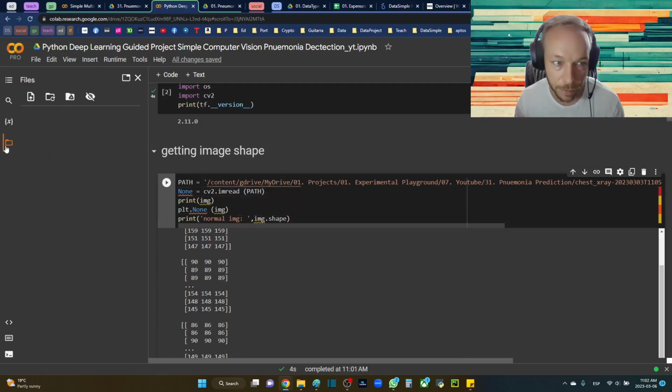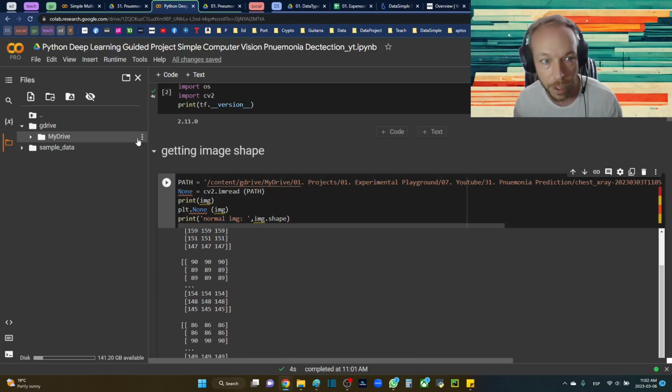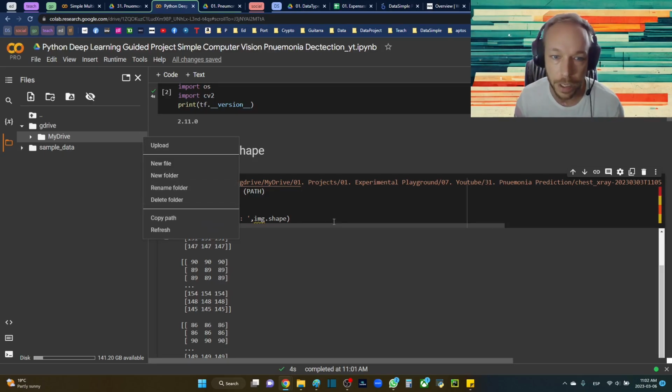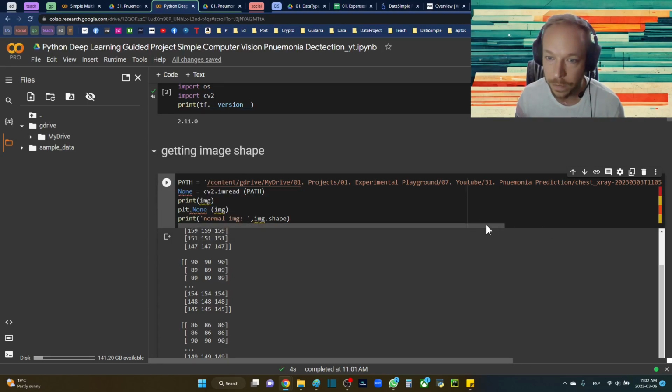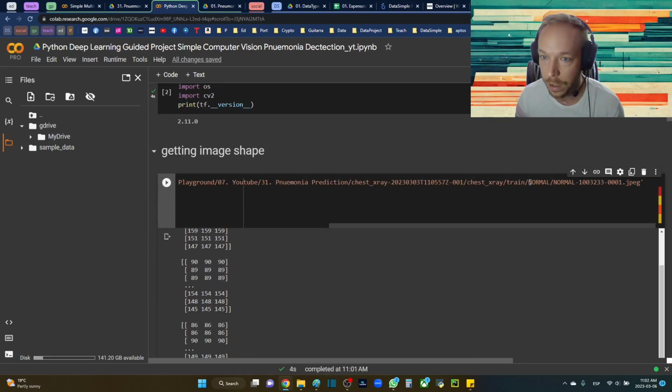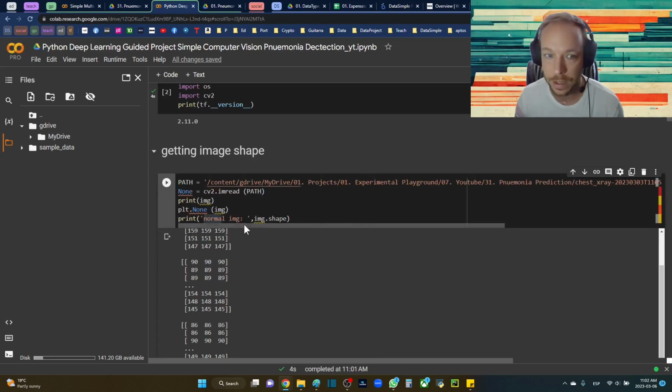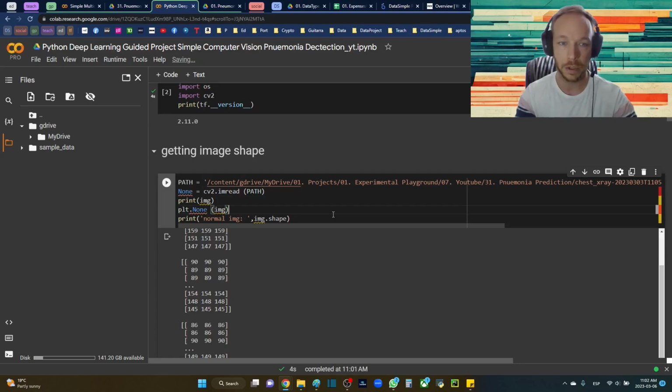Now that I've mounted my drive, I can go all the way down to the files, in your G drive, in my drive. You find where the actual photo is, pick one of them, and copy the file path. Just notice that I'm taking the first one from the normal data set. I'm going to call this image, so I'm going to read this into image.